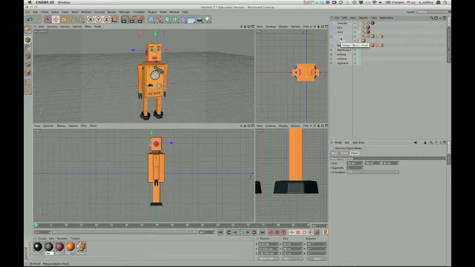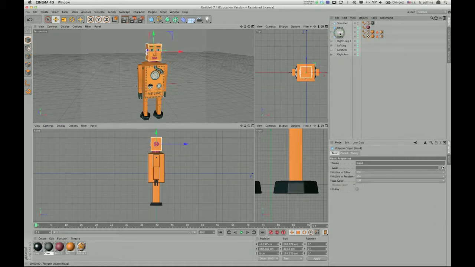So the nose is in the head, the ears are in the head, and I think that will do it on that. So I can close that up. And when we see the head, we see all those things highlighted.